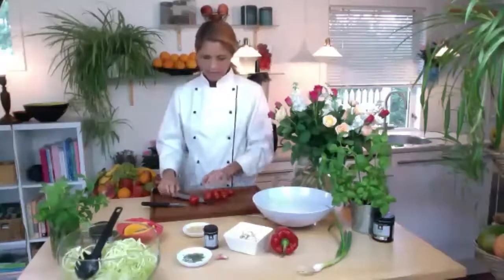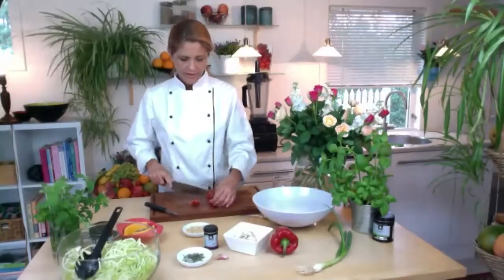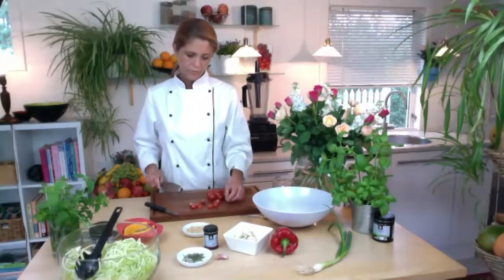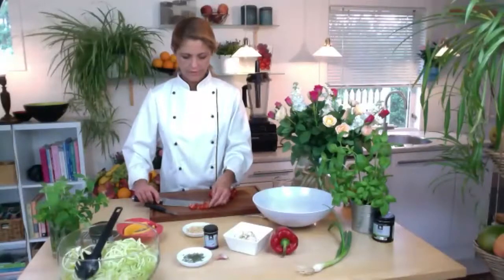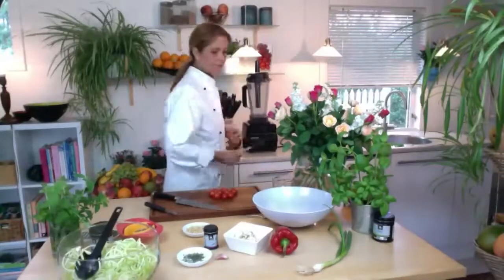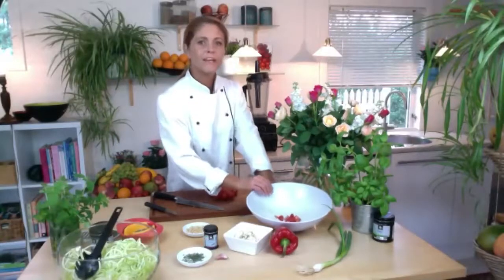And how do I cut my tomatoes? Well, I generally just half them, and then I half them again, like that. So, yeah, 8 little bits. I don't know if you could see that, but just make them small, depending on the size of your tomatoes, of course. And if I put this underneath here, maybe you can see what's in the bowl better. There.